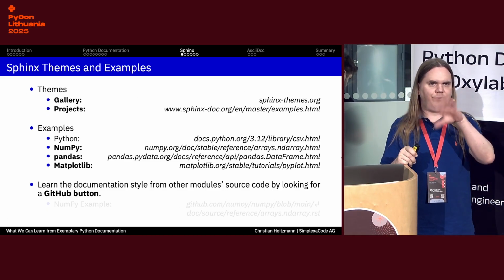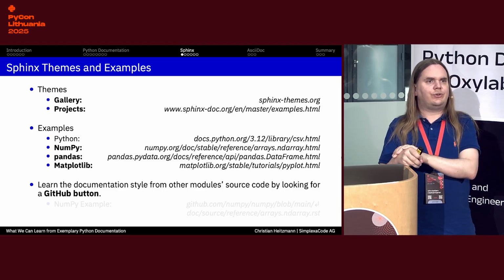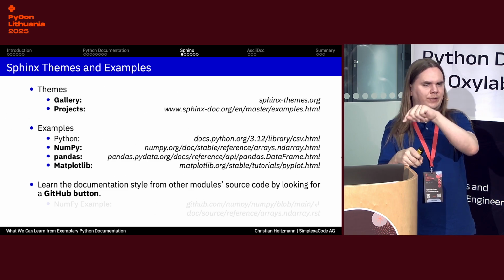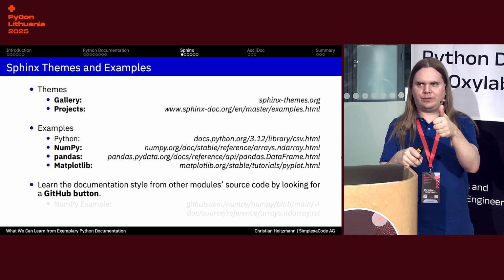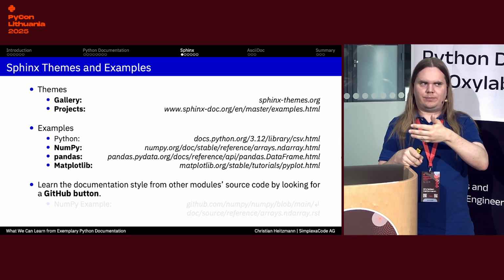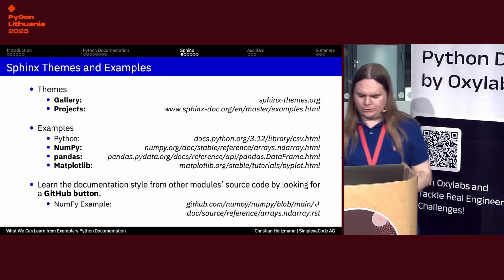When you read the official doc of Matplotlib or NumPy or any Python module, try to find a GitHub button, and then it links you to the GitHub, and within the GitHub you can either read the docstrings of the Python code, or you can read the restructured text files if it's not written in docstrings. So this is a good way to learn.